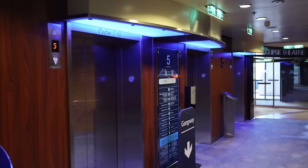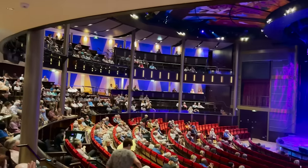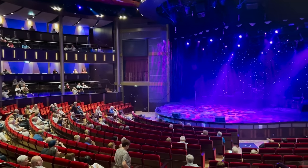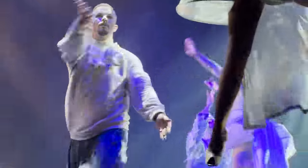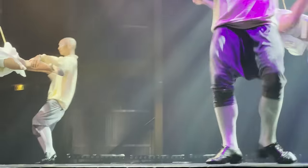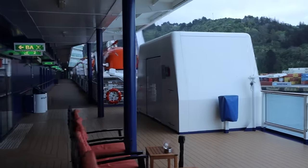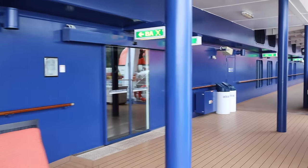Up here towards the elevator bank you have stairs that take you up to deck 6 or down to deck 4. This is the entrance into the theater — the Celebrity Eclipse theater is massive, spanning two decks: decks 4 and 5. There are a number of different shows and variety acts to see here; definitely go to the shows and do not miss them. They've also brought on a number of different entertainers on board. You have bathrooms on either side of the theater. Out here on deck 5 towards the forward you'll also find another smoking section for cigarettes or cigars.